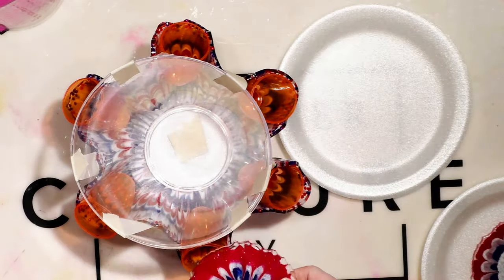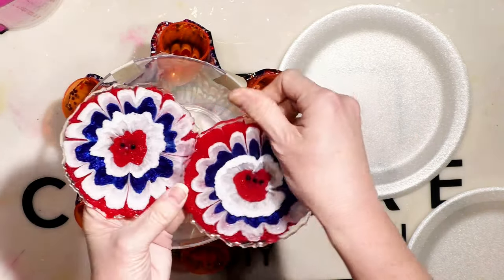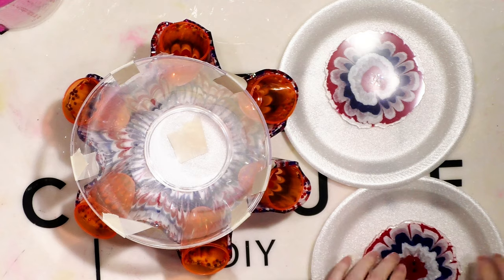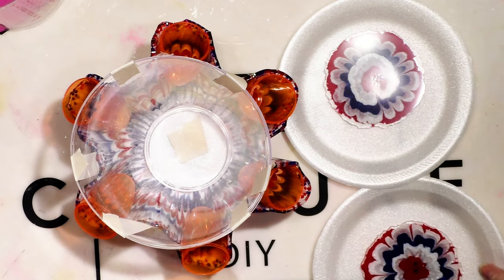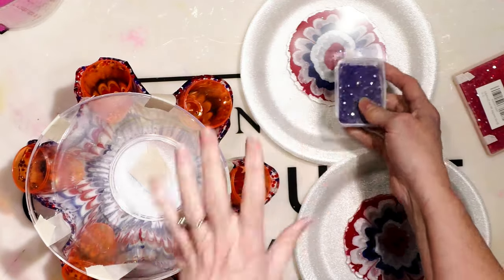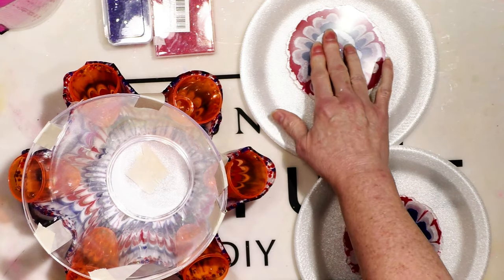Now these, I think between, I don't like the center of this. I might paint something in the center, just right here, or add a star or something, and top coat these and they'll be okay. I like the petals and the blue and the white, but I don't like that center part, so I've got to figure out something for it. I could even put a top coat in and put some little crystal beads in the middle, and that might resolve my issue. So that's probably what I'll end up doing if I top coat them, but I'm going to let these cure till they're hard first, for 24 hours.